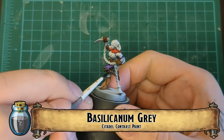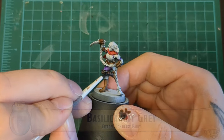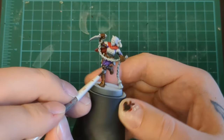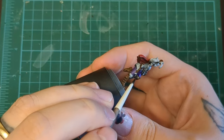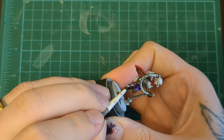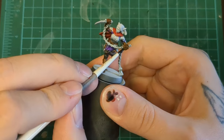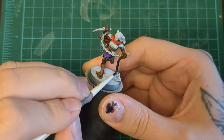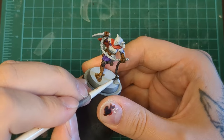Get all the leathers going. I think she got a really weird belt location up in there. Do your best eyeballing, and then here we have our Basilicanum. We're coming in. You can see I'm doing the other leg armor properly. I didn't paint over it, and then here we just ignore the brown that I did on the other boot because it's already painted. Who cares?